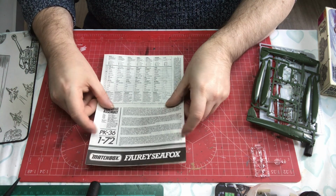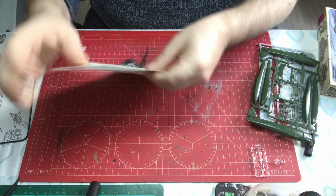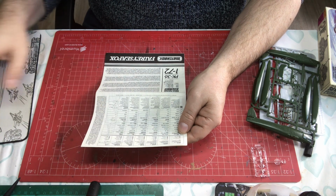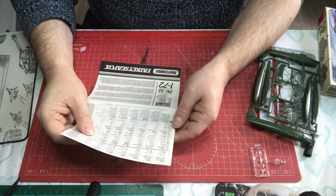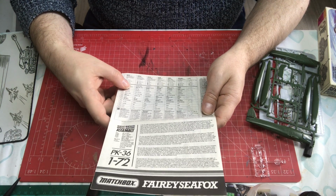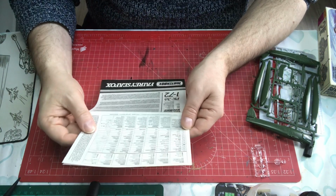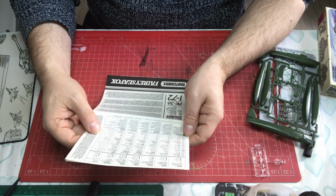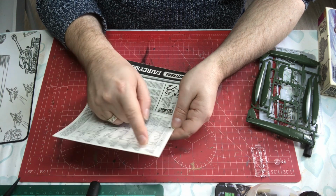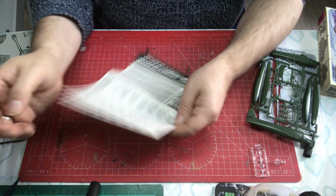So we start with our paints. Just going to have a quick look at this. Right at the top we've got a key. Triangle is matte, diamond is semi-gloss, square is gloss, and circular is metallic. So they then use that key along with a letter to tell you what paint colour to use. So we then have that in different nationalities. So it's not referring to a brand, it's just giving you a colour name: flesh, khaki, leather, yellow, sea grey, medium, aircraft grey, green, so on and so forth.